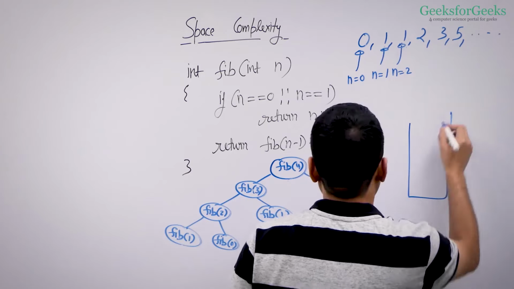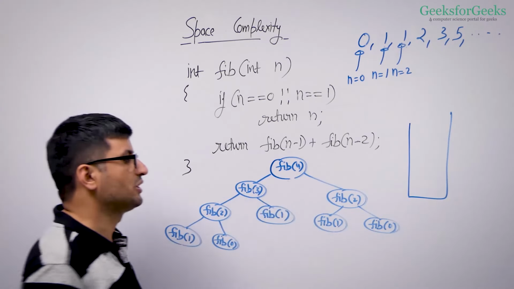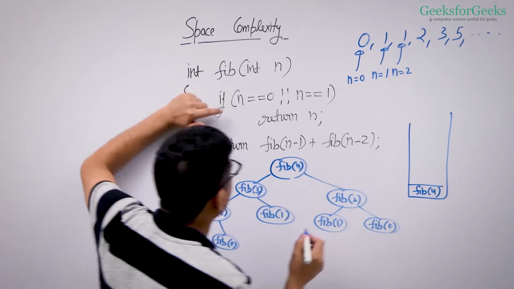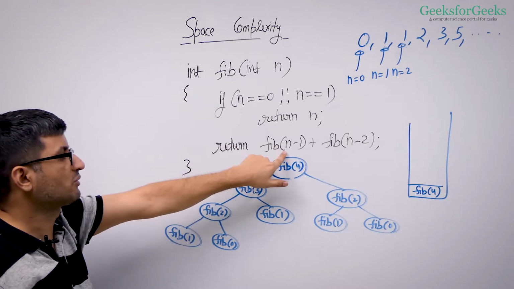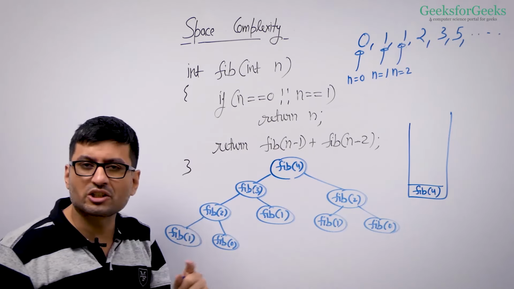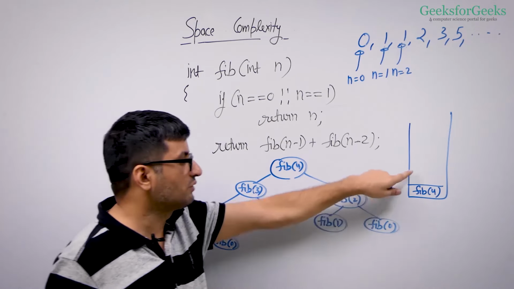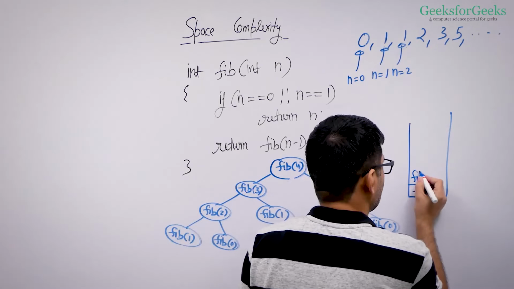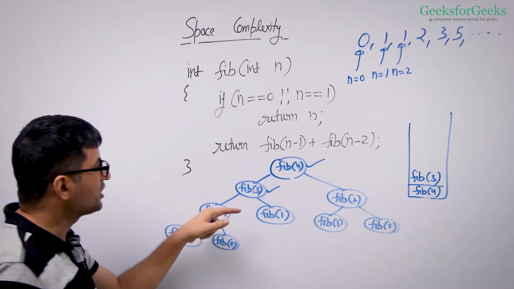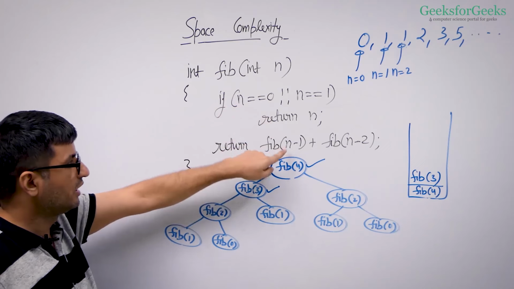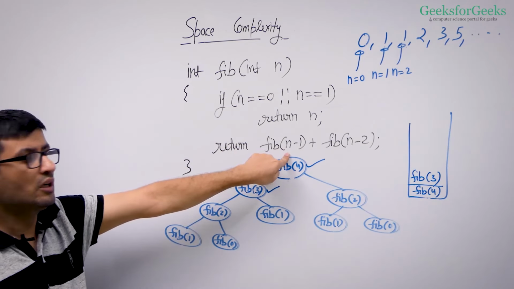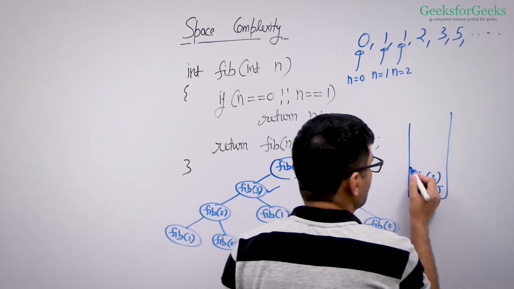What happens when you call it recursively? You call it for Fibonacci 4, and Fibonacci 4 begins its execution from here, comes here, and then makes a recursive call for Fibonacci 3, right? So what do you have in the recursion call stack as of now? You have Fibonacci 4, then Fibonacci 3 goes into the recursion call stack. Now Fibonacci 3 also begins its execution from here and calls for Fibonacci 2. So Fibonacci 2 also goes into the recursion call stack.